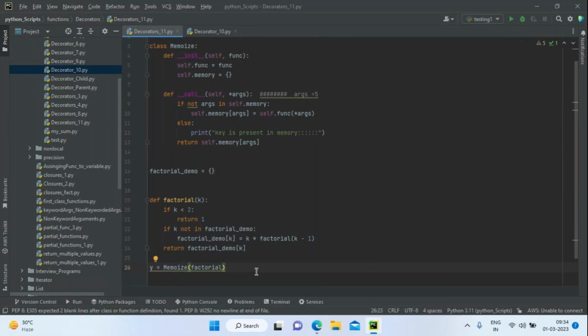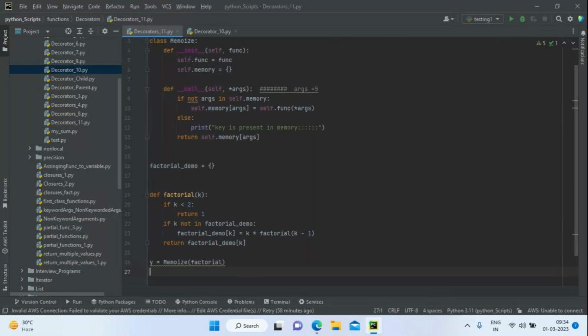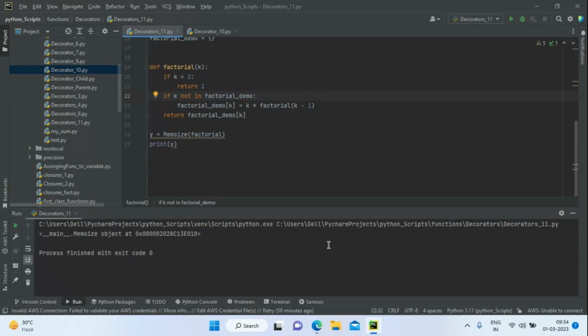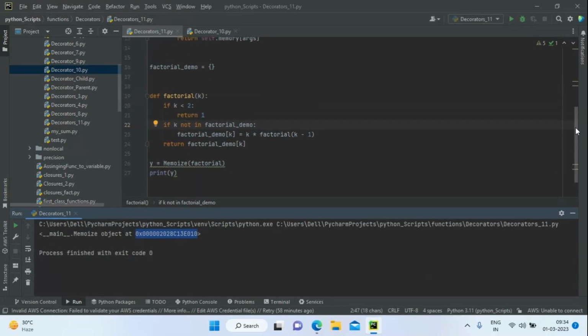Okay, now what you're going to do, you have to print statement, argument, print the value of y. Let's see what happens. Print the value of y. It's going to give the memory address. Now, if I want to substitute the value for k, I want to use variable as a function.